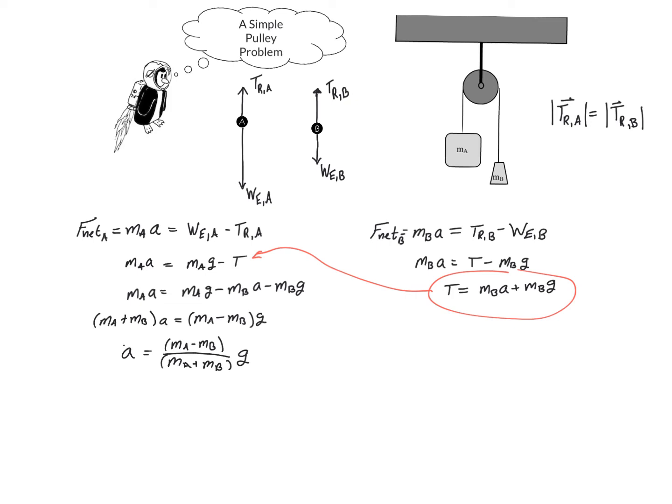Alright, let's take a moment to see if this makes sense. So we have kilograms on top and kilograms on bottom. So that unit cancels out, leaving us with an acceleration equal to another acceleration. Looks good so far. But let's take some limits. What if the mass of A were equal to the mass of B? They were the two same size blocks. Well, on the bottom here we would use twice the mass, but on the top they cancel out, giving us 0, meaning that the acceleration equals 0. So if these were perfectly balanced, we would not expect them to move. They would just sit there.